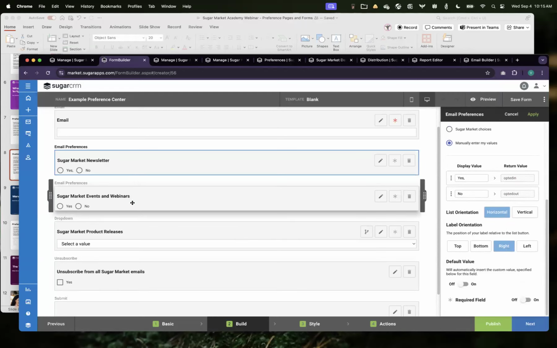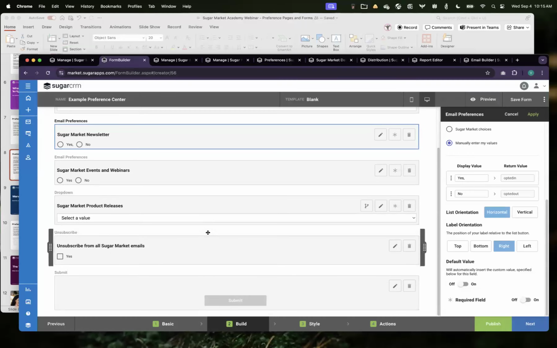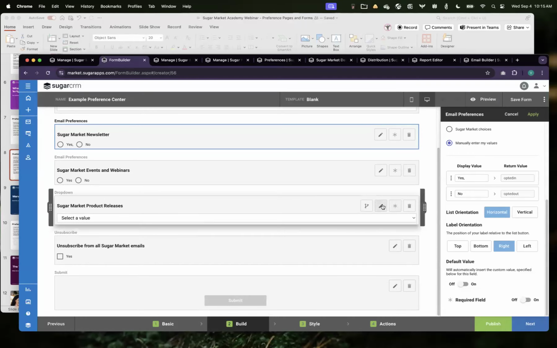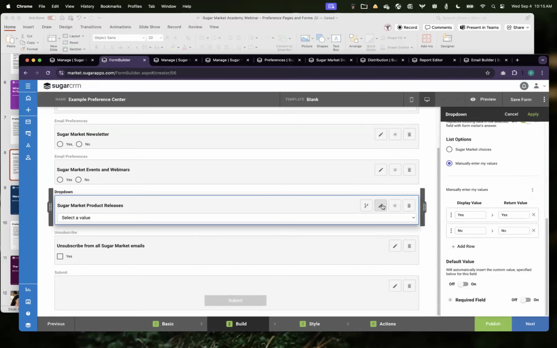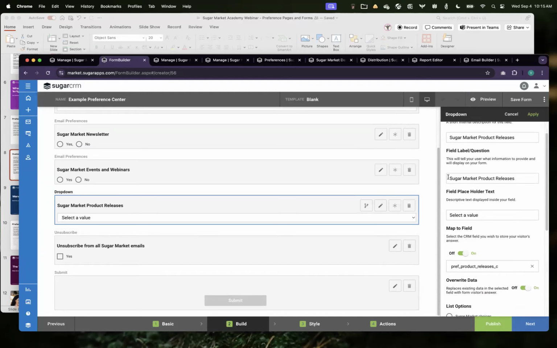And then for these two, like I said, these are our email preferences. Now this one, if we wanted to map it to a custom field in CRM, this is how you can do that. So if we go over to edit, I'll go starting from the top. Obviously, we have a field name, which is our Sugar Market product releases. This is, again, internal. We have what the end user sees.